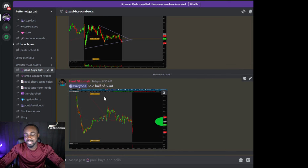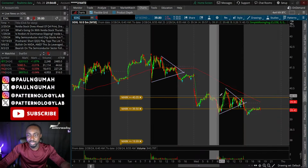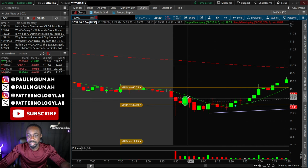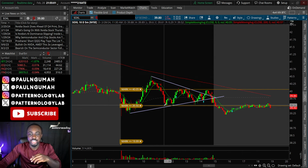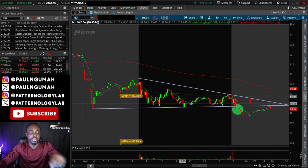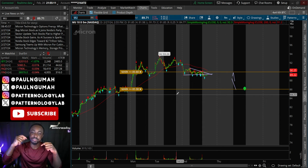A gap down with the Nasdaq and the other semi stocks. I ended up selling half right out the gates, just to collect some money off. Then 12 minutes later, when it started showing a little bit of a push higher in this candle, I immediately got rid of all of my puts. Eventually, it consolidated sideways and then played some games again and showed the same structure as MU, which I'm showing you right now. So watch these two for a massive move to the downside.